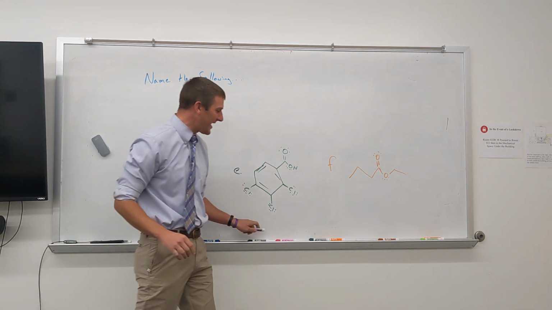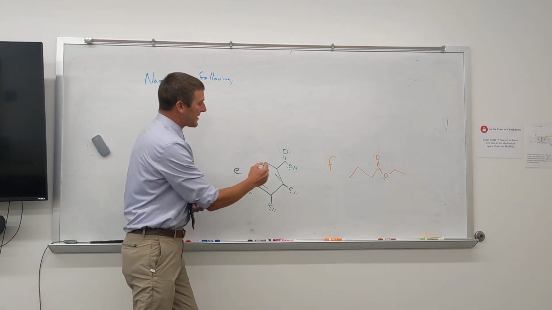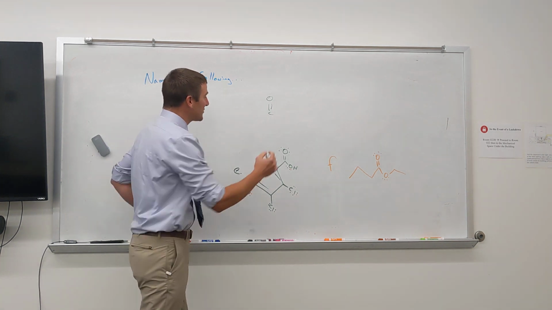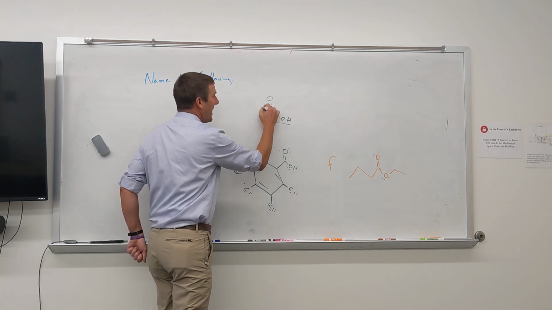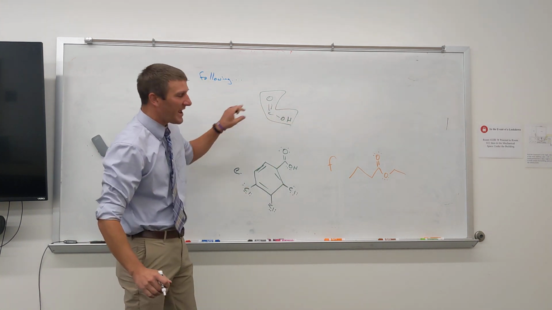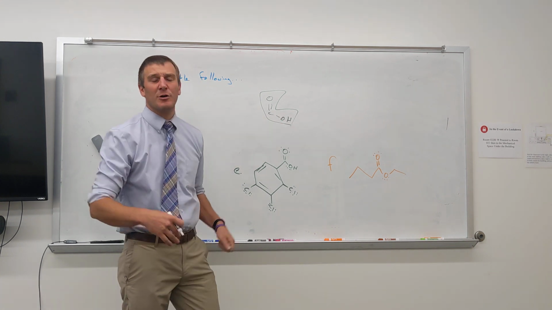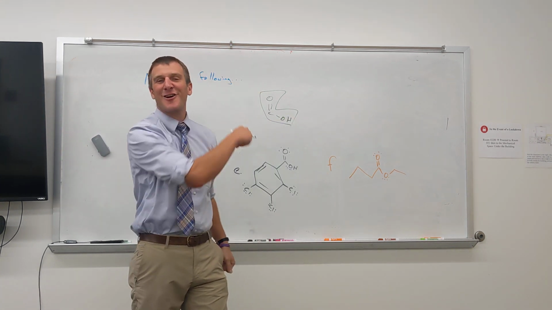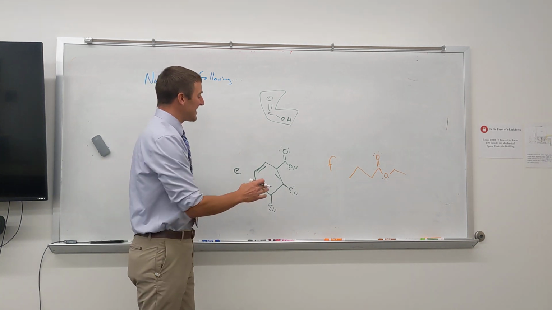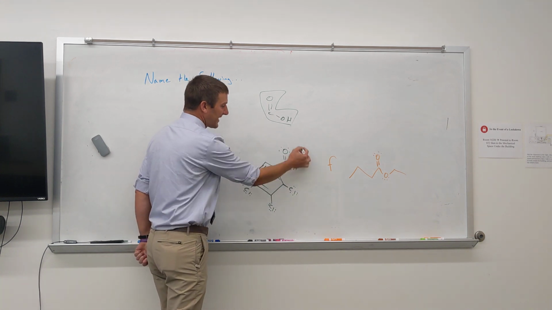Next up, Hunter Green. Well, when we look at this guy, changes have occurred. I've taken my carbonyl, C double bond O, and I've added a hydroxyl group from an alcohol, and now I have a new classification of molecule. This is called a carboxyl group. Carbonyl and hydroxyl. Put those two words together and you get carboxyl or carboxylic group. And this carboxylic group makes this an acid. So this is a carboxylic acid.